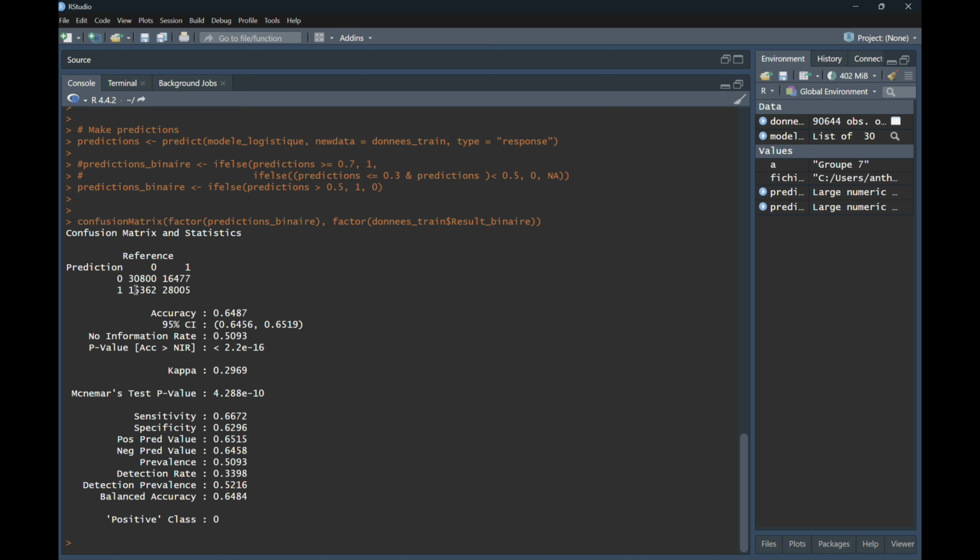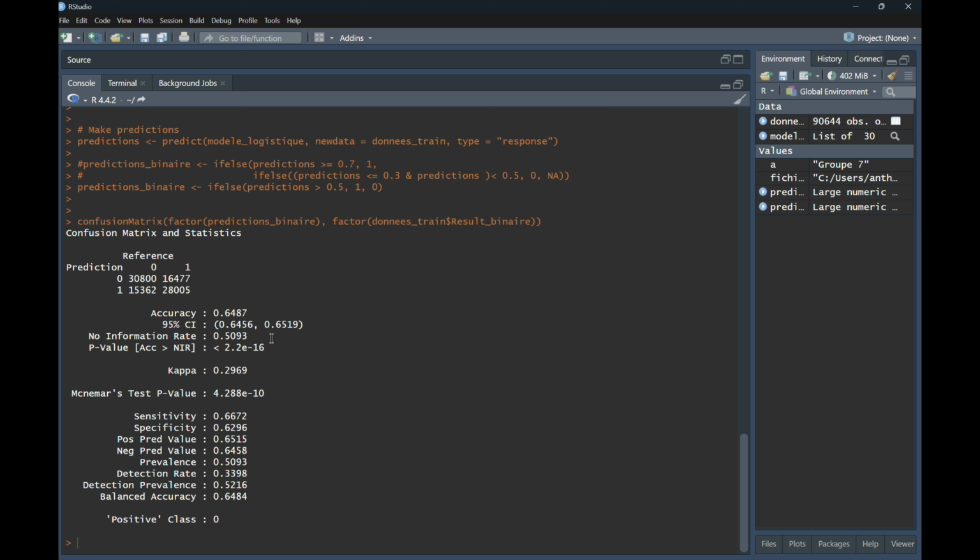And actually, here, the model predicted a loss, but actually it was a win. So the model was wrong, but this and this are the correct predictions, and these are the wrong predictions.